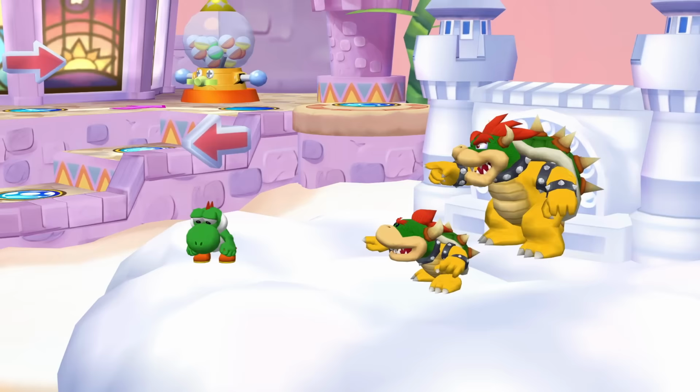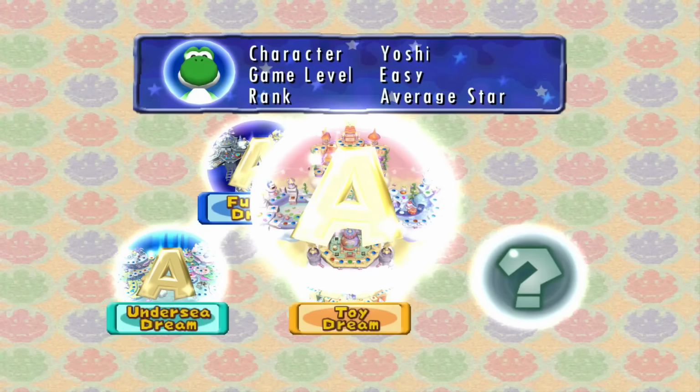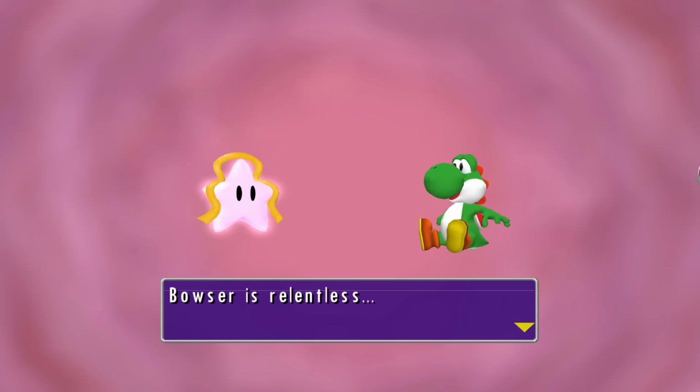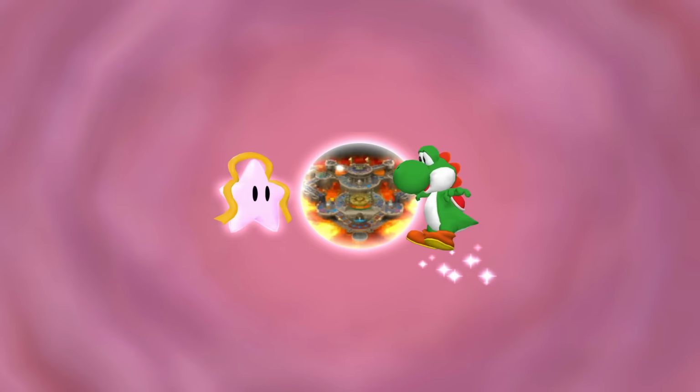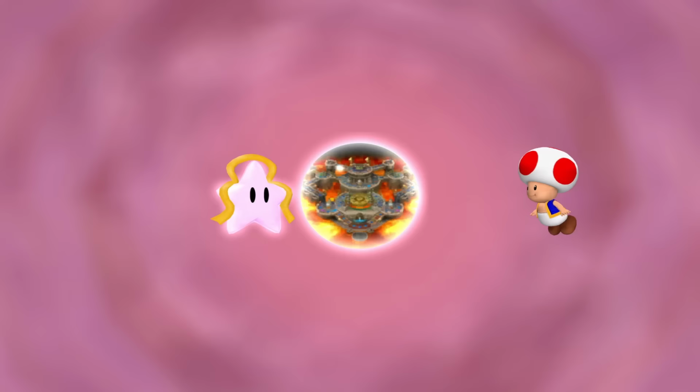Yoshi! Dream cleared. Okay, rank A. Absolutely beautiful. 4 out of 5 complete. Bowser is relentless. It seems he's trying to challenge you to the final battle, Yoshi. Will you settle this with Bowser? Is this really the final board, or is there still one more after this? All right, let's check it out. I just have to take a little break. Wait, it looks like we're actually going to a Bowser board. Maybe this is really the final board? I would have thought that there would still be one more after this, but maybe this is really the last one.